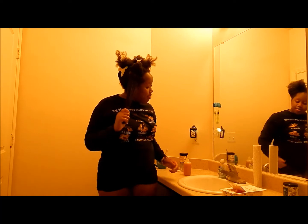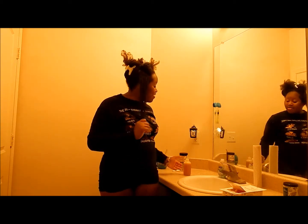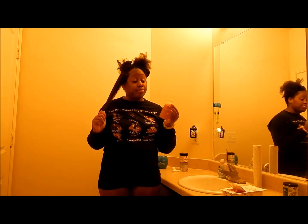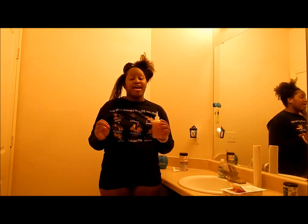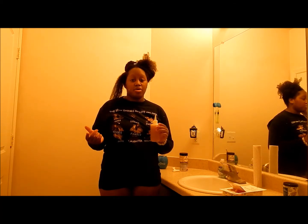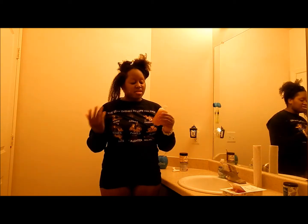So to detangle my hair, you guys know before I start my wash days, I've got to infuse my hair with some moisture in some way, shape, or form. And for the past few months, I have been making my own DIY detangler. This is a bomb Prepoo. It's so simple to make. All I do is boil 2 cups of water, and I add 2 tablespoons of slippery elm and 1 tablespoon of marshmallow root. And sometimes I switch it up. Sometimes I add 2 tablespoons of marshmallow root versus 1 tablespoon of the slippery elm. It just depends on what my mood is. And it's such a flexible recipe.